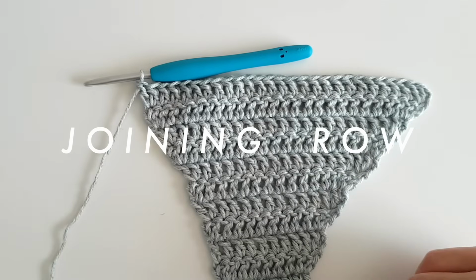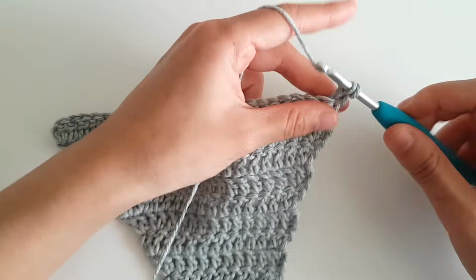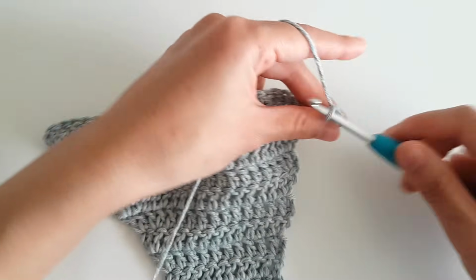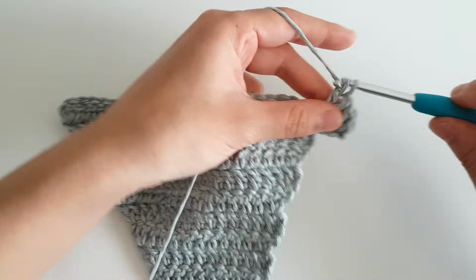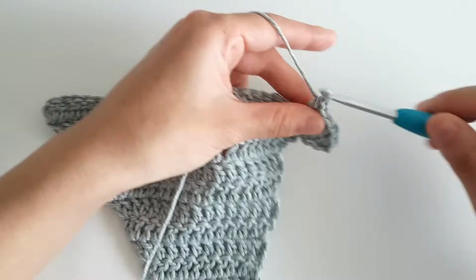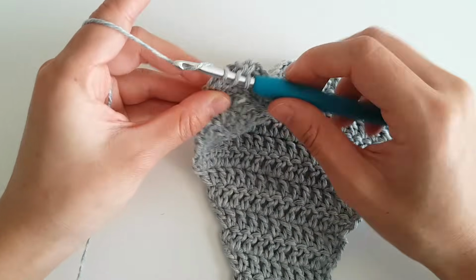Now we're going to join the two triangles together. To begin the joining row, chain 2 and turn. Place 2 double crochets into the first stitch. Place 2 double crochets into the next stitch. Double crochet in each stitch until the last stitch of the right triangle. Place 2 double crochets into the last stitch.